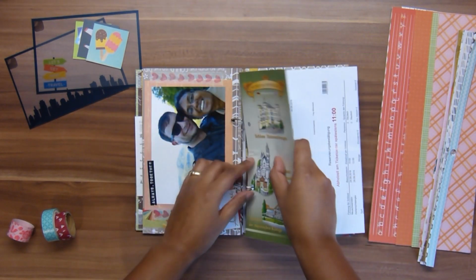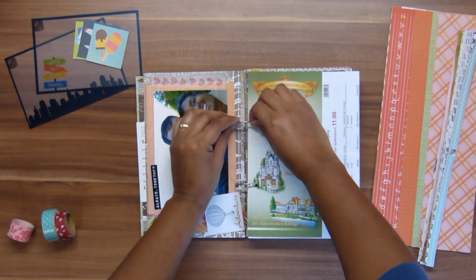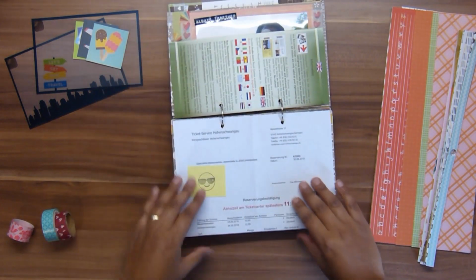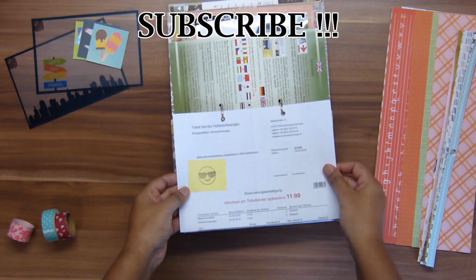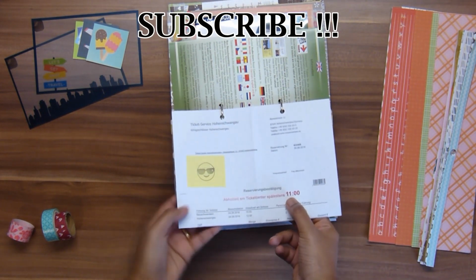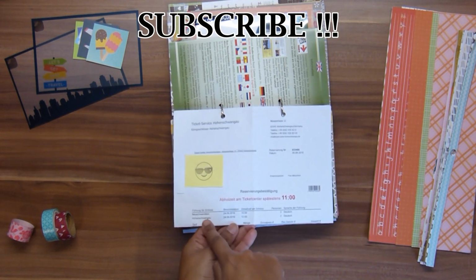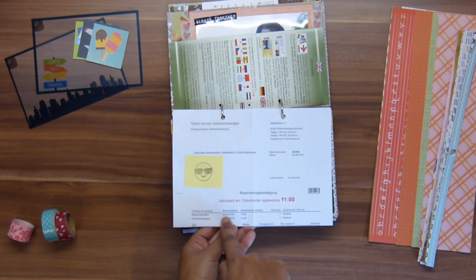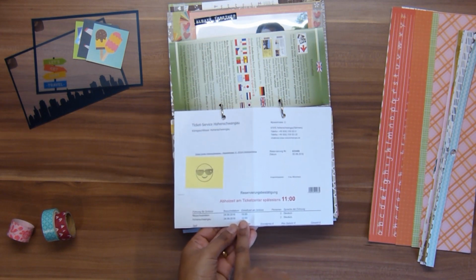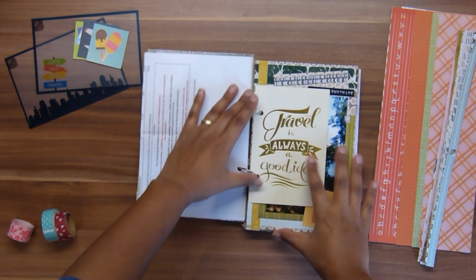So we booked the tickets for the castles up front to avoid the long queues. And this is the reservation confirmation. We had to pick them up before 11 a.m. and then it says when we can enter each of the castles. Like we were allowed to enter Neuschwanstein at 3 p.m. and the other one at noon.